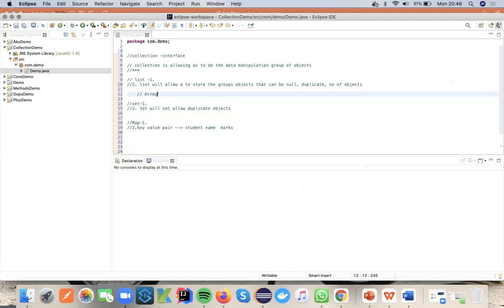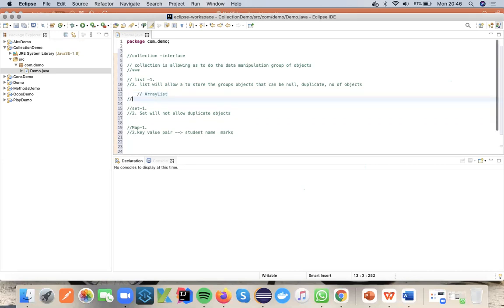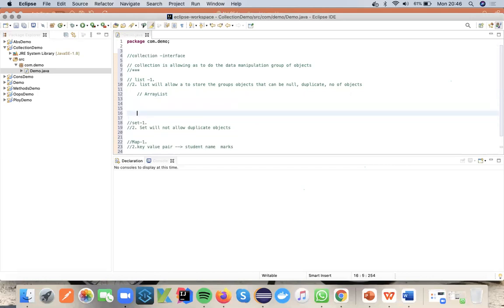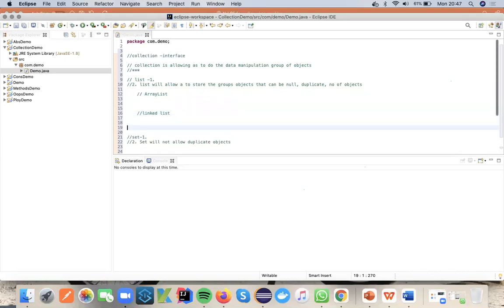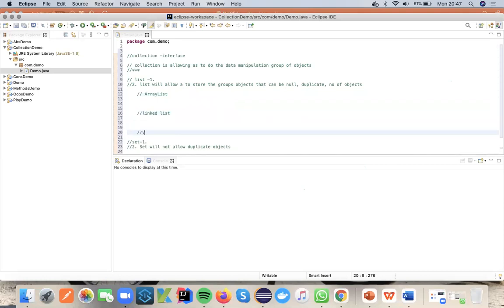The first one is array list, the second one is linked list, and the third one is vector. These 3: array list, linked list and vector.